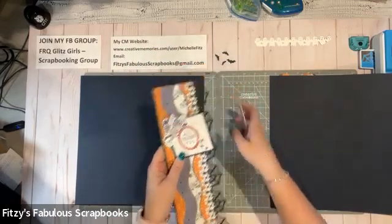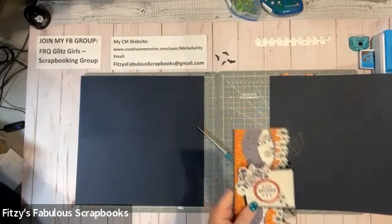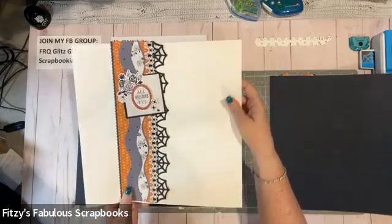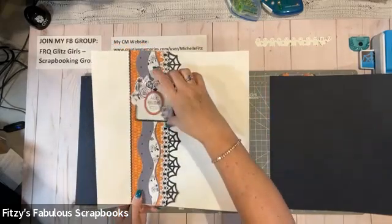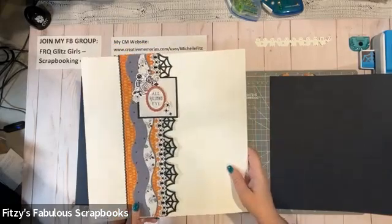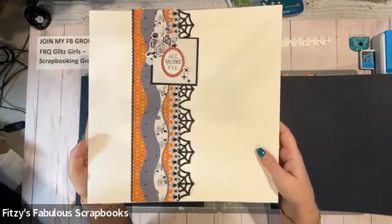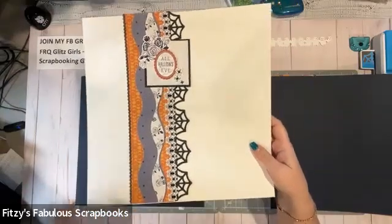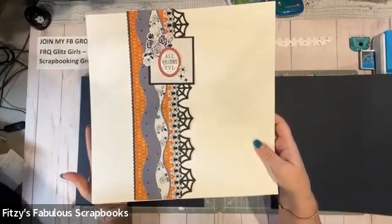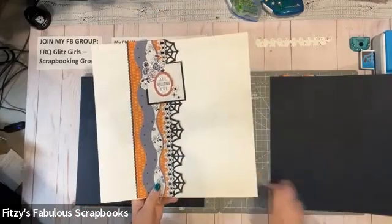I should probably get a piece of white paper just so it shows up better. Hold on a second. Okay, here we go. That's better. It's funny when you look at it in person, it looks great, but then on camera, it doesn't show up unless you put a nice light color behind it. All right. So I used the cobweb border punch. And I put a little sticker strip here because you've got to have spiders if you have cobwebs, right? It just makes sense. So this is Decorative Darla.